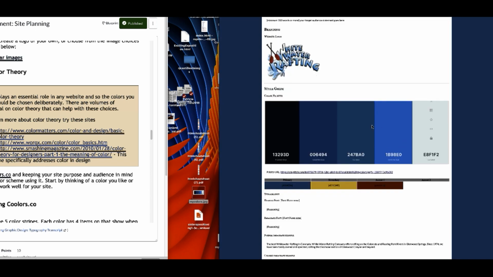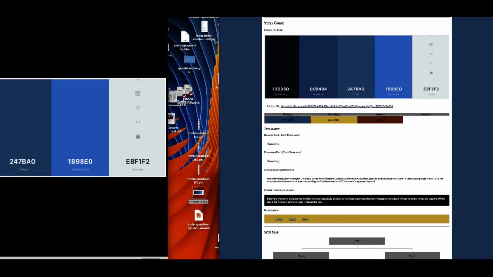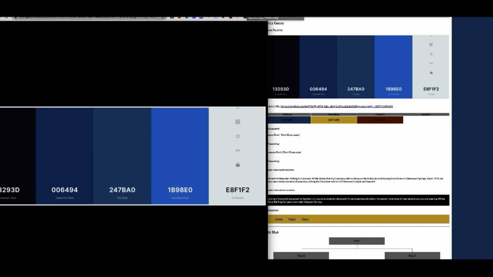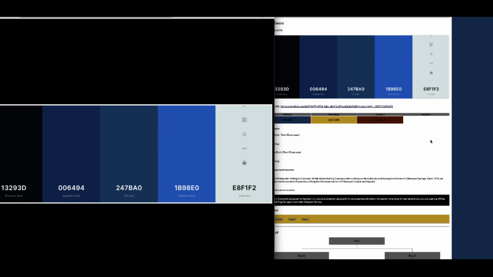Okay, there it is. And that's my link. Primary color, and notice in parentheses. So I'm going to get the color that I want to be my primary color, and to help me out with that, I'm going to just set this next to it. So my primary color, I think I'm going to put as this CG blue, and you're going to use the number with a pound sign in front of it.